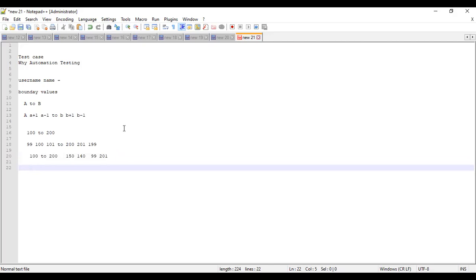Then I'll give exactly what it means, boundary input example. These are test case design techniques actually. So once you write a test case and once you get a build, you start executing based on the test cases. Then if the actual result and expected result are not matching, you mark the test case as fail, and then you can raise a defect or bug.